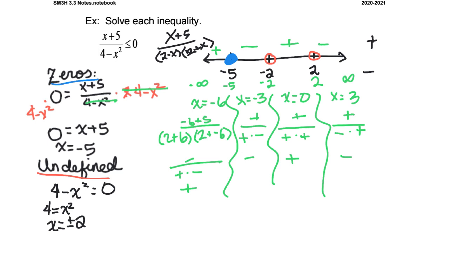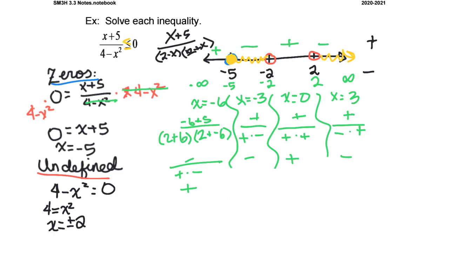This helps me identify where my function is less than or equal to 0. If I'm getting positive outputs, that's not less than or equal to 0, but -5 is less than or equal to 0, and anywhere underneath the x-axis is less than 0, and anything above the x-axis is not. So my answer, erasing some of these lines a little bit, is those intervals that I put in yellow.